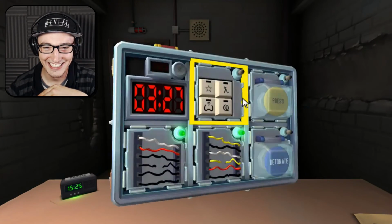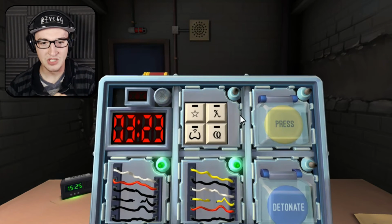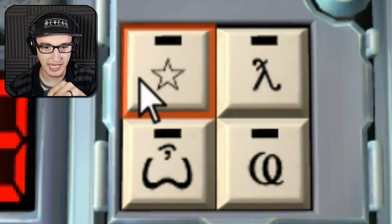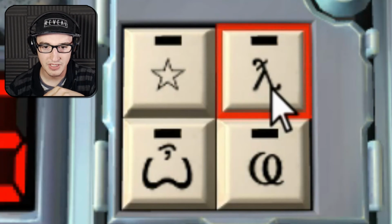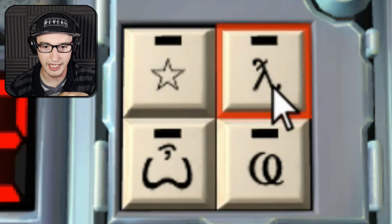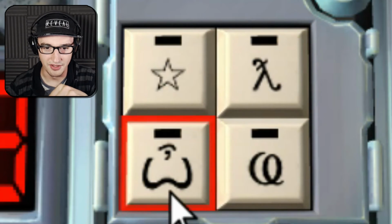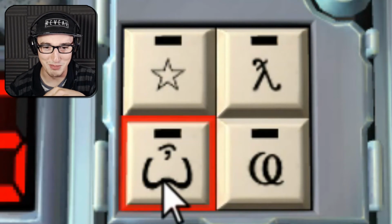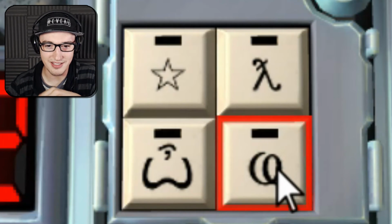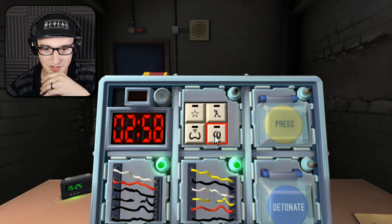Okay, well let's do the keypads first, actually. Okay, the keypads are easy. Yeah, yeah. So hit me with the key. Okay, so the first keypad on the front is a hollow star, so just like an outline of a star. Mm-hmm. I think it's a gamma symbol, it's just a swirly arch thing. Yeah. There's one that looks like some sort of weird butthole. And then there's one that looks like the Disney sign, or like an at symbol. It's just like a swirl.